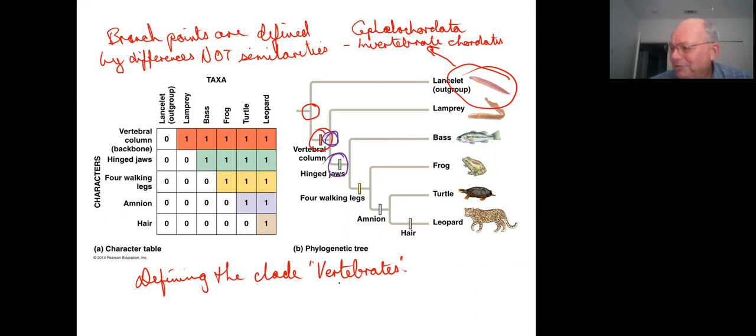Then when we look at terrestrial tetrapods, we have those that have amniotic eggs. If you're not familiar with that term, you'll find out more about that when we do chapter 47. But suffice to say that amphibians lack amniotic eggs, reptiles and mammals, as descendants of a common amniotic ancestor, both have amniotic eggs. The big difference, of course, is that turtles, the reptiles lay eggs in shells. Mammals retain the eggs inside the body of the mother, the female.